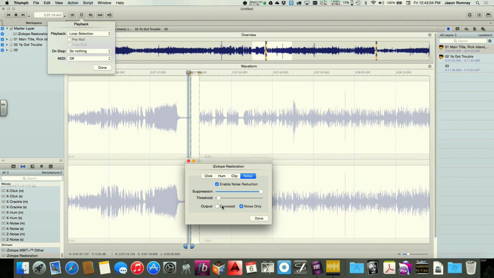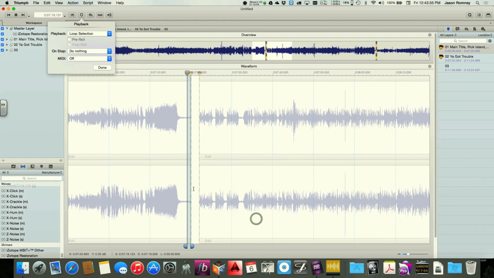And this is now the result. Now that I know I've got the threshold right, I can take the suppression amount down. If I take it all the way out, you can hear it. There it is. And I'll drag it up until there's a little bit of rumbling there. But again, this is very low level. I had to crank the volume for you to even hear this. So that's good. I'll call that ready. And now we should have it be pretty clean.